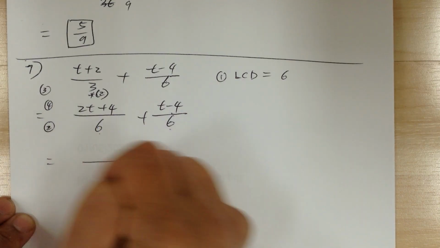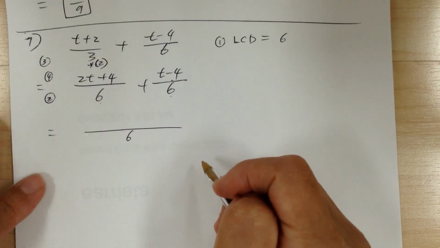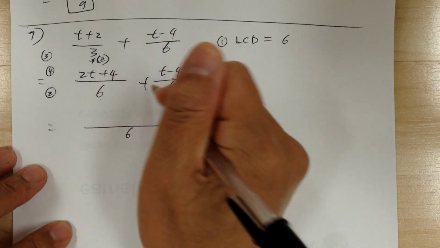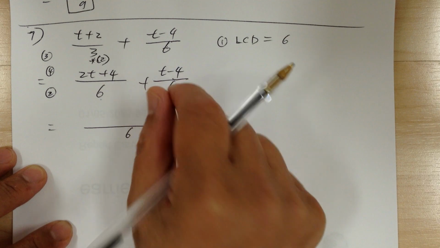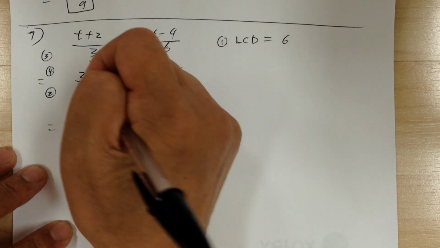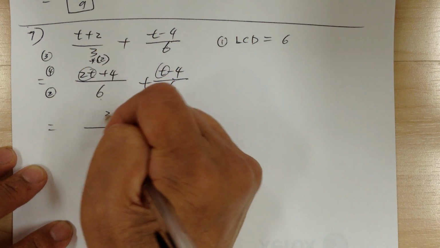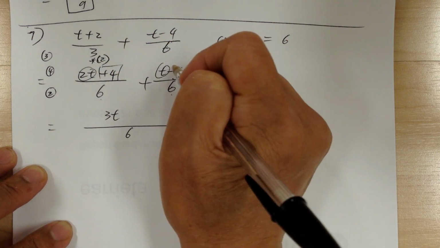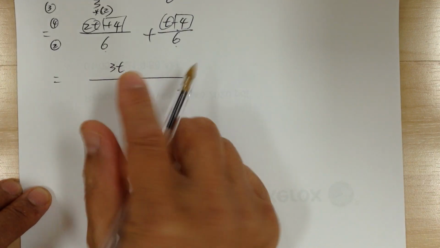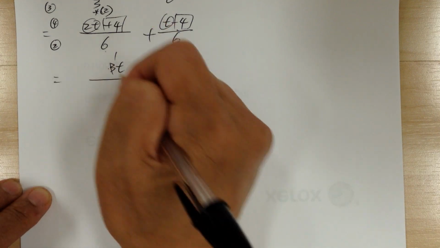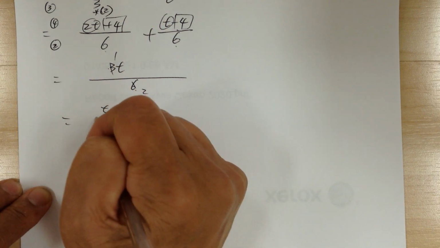Now step 5, you're going to add all this together. For addition, it's fairly easy. You can just combine already. If it's subtraction, you want to do one extra step of changing signs. But this one is addition, so you can just combine the like terms. It would be 3t, and this one cancels out. And then from here, you can divide by 3. 3 and 6 can divide, and so the answer would be t over 2.